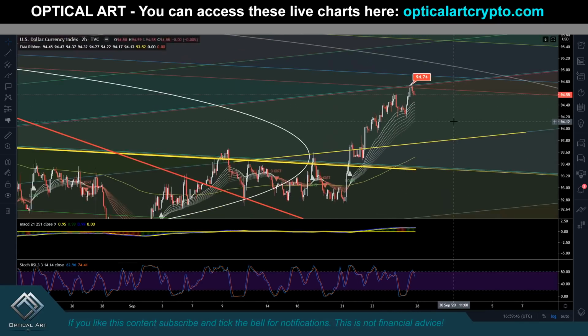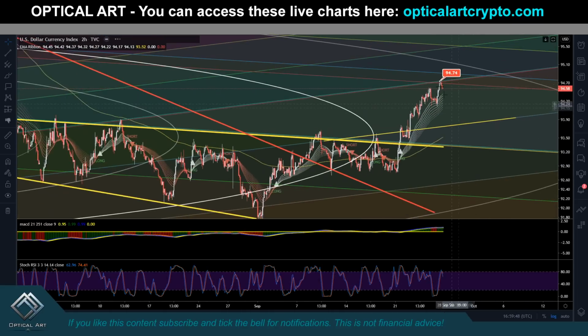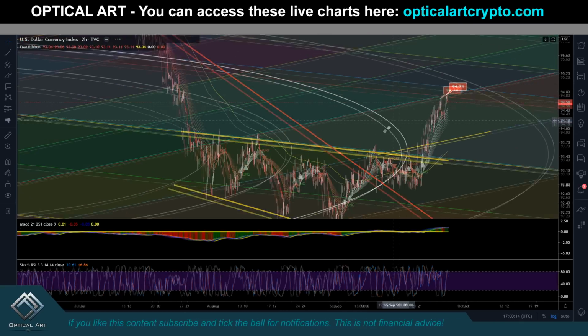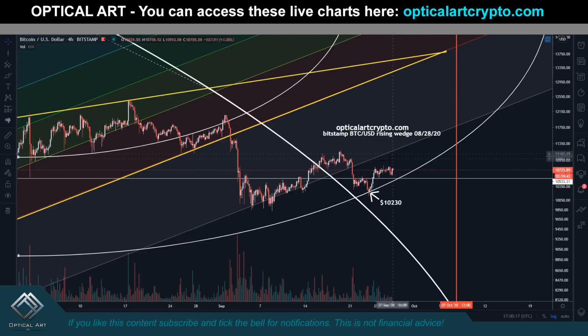So it is good to have the dollar index, because again, if the dollar's down, Bitcoin's up, stocks are up. Same with gold and silver. But as soon as the dollar pushes up, Bitcoin's coming down. Actually, as soon as the dollar goes down, Bitcoin's going up, stocks are going up, and vice versa. So dollar up, bearish for Bitcoin and stocks. Dollar down, bullish for Bitcoin and stocks. I just wanted to point that out. But we are pushing up. I expect us to go a lot higher.